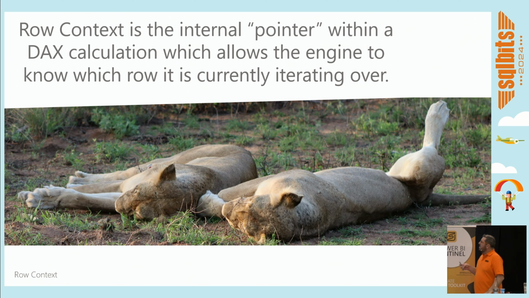Now, row context is always present. I said that earlier. Remember, I said that row context is evaluated in every data set. But certain functions in DAX don't allow you to do something like an expression in them. They expect a column, because that's a wrapper for a specific way that you would calculate the average.